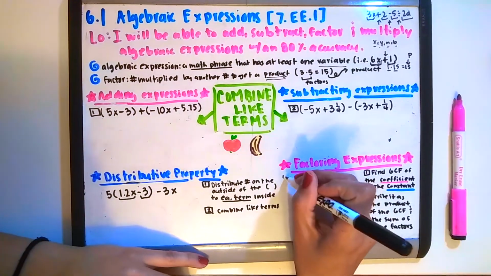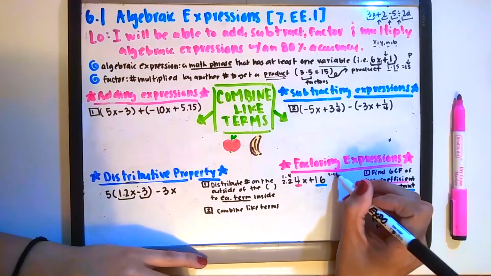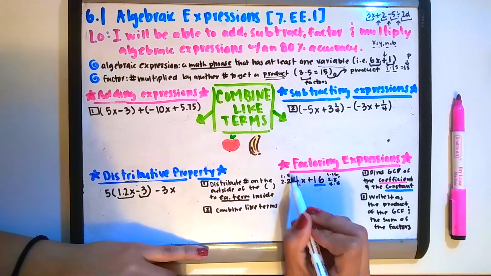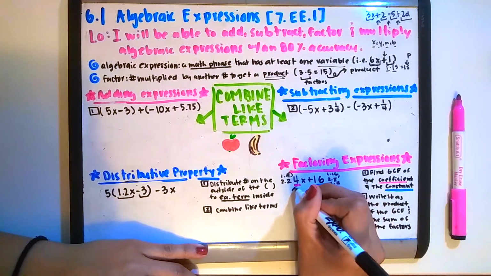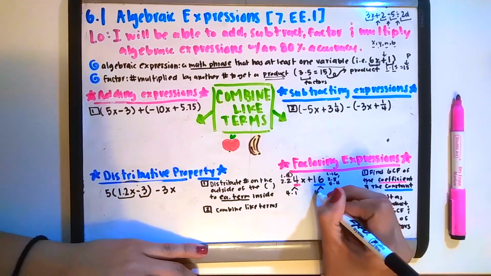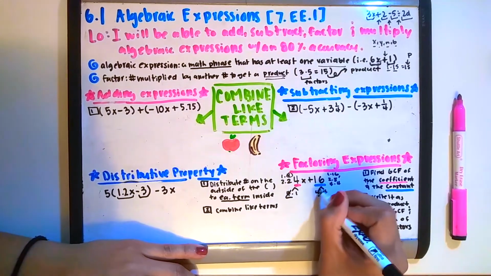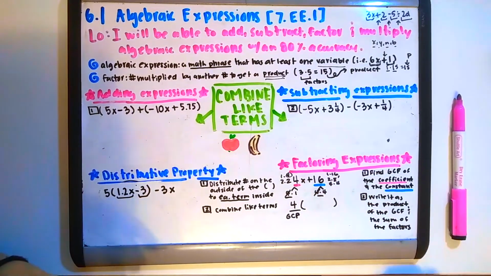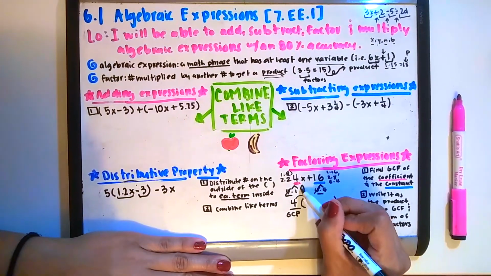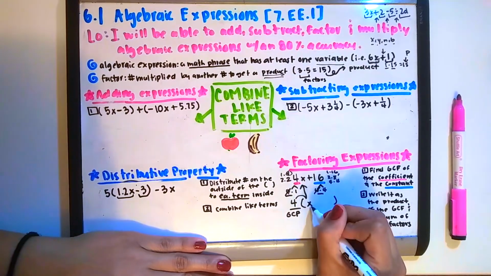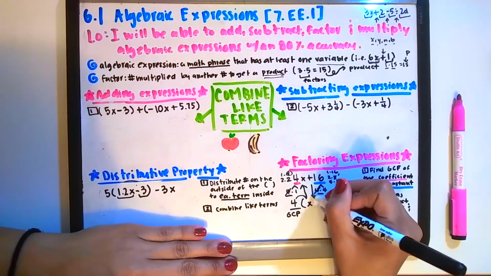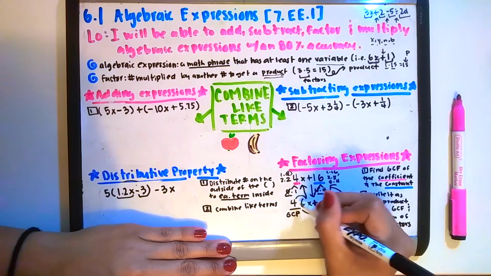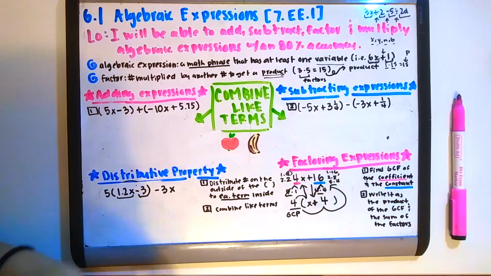So in this case, I can do 1 times 4 and then 2 times 2. In this case, I can do 1 times 16, 2 times 8, and 4 times 4. The greatest one of them is 4, so I'm going to pull out a 4. So in this case, I'm doing 4 times 1, and this is 4 times 4. So I'm going to pull out a 4, and I'm going to take it out right here. So it's going to be your greatest common factor. And then you're going to do your parentheses. So then right here, you're saying 4 times what gives me 4x? So it's x, right? 4 times x gives me 4x. Good. And I'm going to bring down my plus sign. And I'm going to say 4 times what gives me 16? That's 4. So 4 times 4 gives me 16.